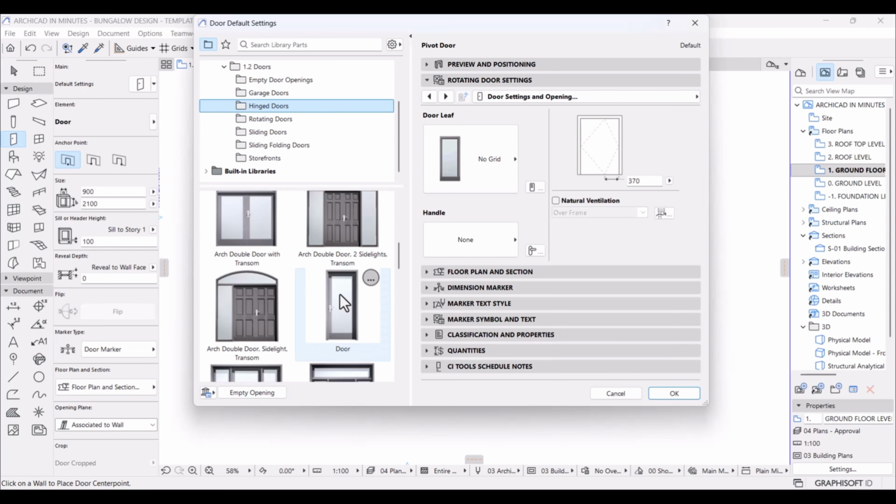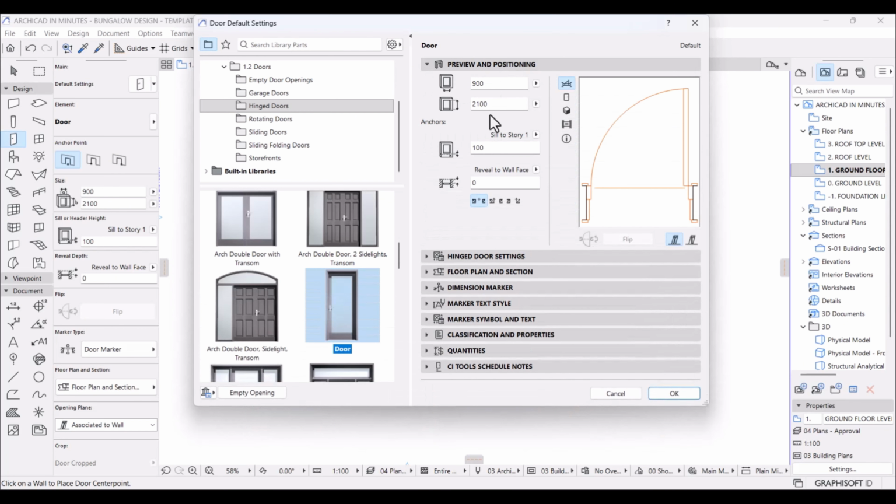So now let's click on this, and then we'll come to our settings, preview and positioning. In this case, this is the width of your door, 900, and this is the height of your door, which is 2100. You can adjust this depending on what kind of design you are working on and your preference. It can range from 2.1, 2.4 meters, 3 meters, 3.3 meters. And then this is the sill to story.